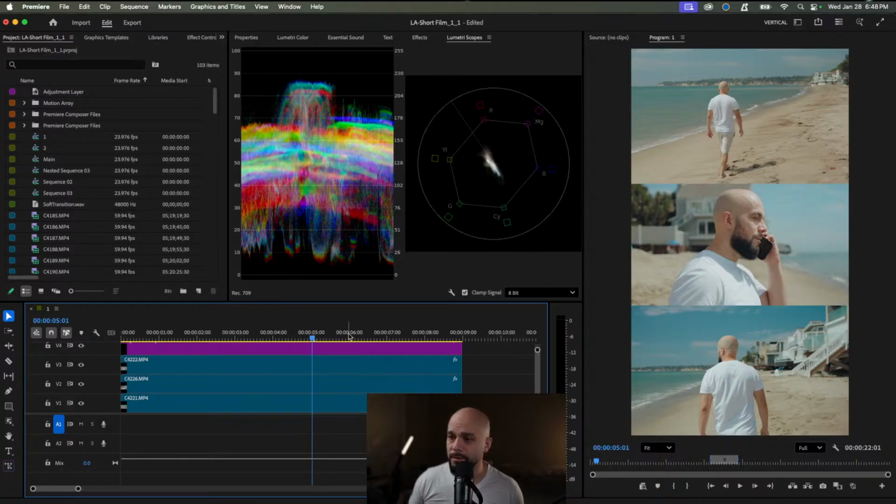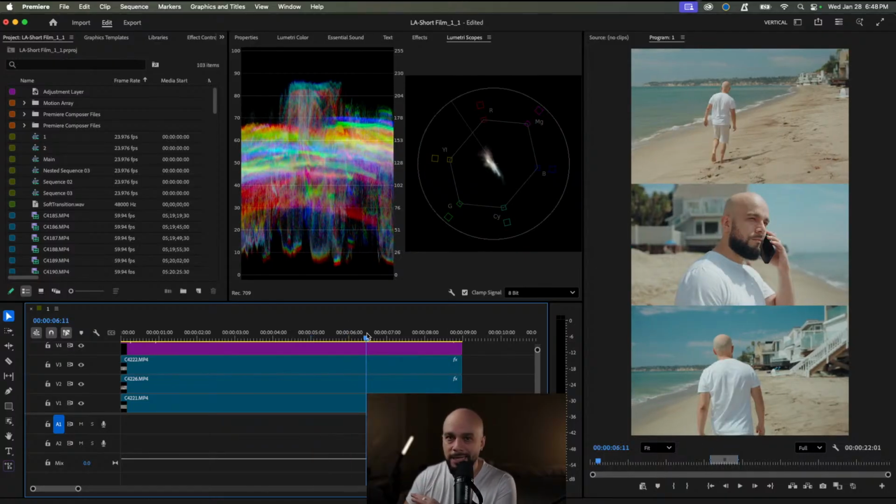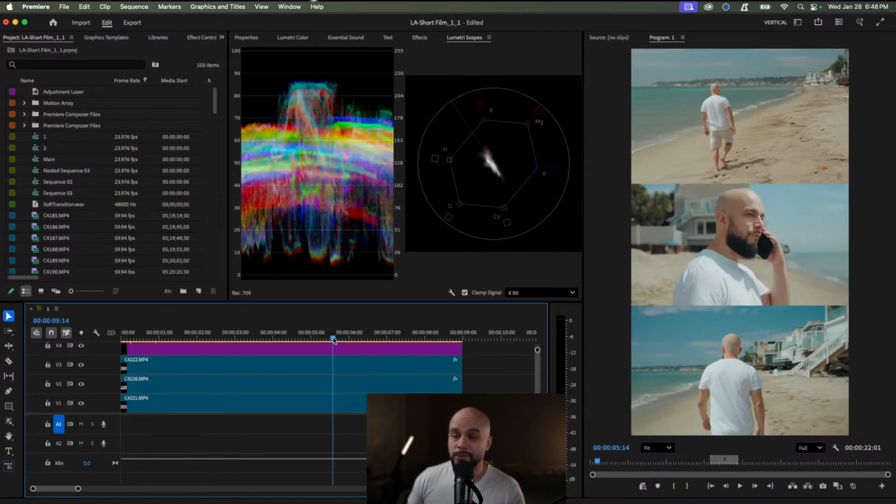So this is another thing. I can't emphasize this enough: make sure you use the scopes. Those are your real eyeballs, not your actual eyeballs. Those will lie to you, depending also on what light you're editing in, like in the room. Maybe it's a little bit more tungsten, and it'll make your footage look more tungsten than what it will actually be when you export, if that makes any sense. So just something to look out for. Don't trust full screen mode blindly. Trust the scopes, not vibes. Make sure you do that. All right, moving right along.